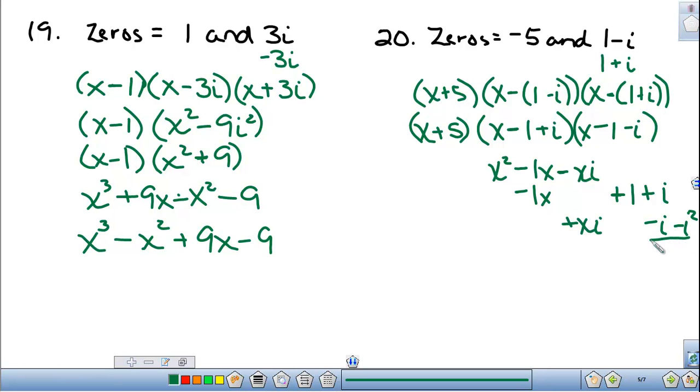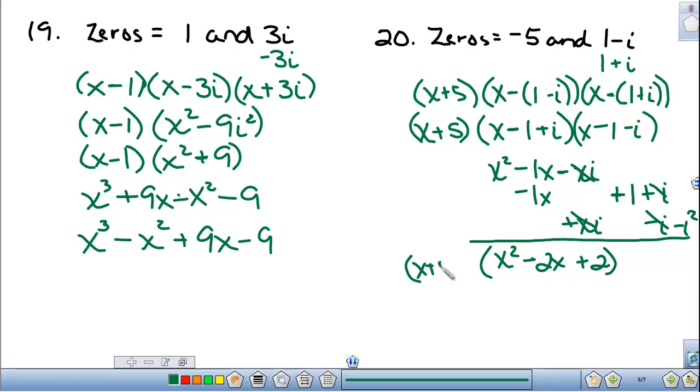Now, if I add these three lines together, I'm going to get x squared minus 2x. And you'll see that these two canceled out and the i's canceled out. And I'm going to trade my i squared for -1, so that's going to be a minus -1, which makes that a +1. And I'll add that to this +1 right here, so that's actually going to be a +2. We're not done because we have to bring down this x plus 5 and now repeat that whole process.